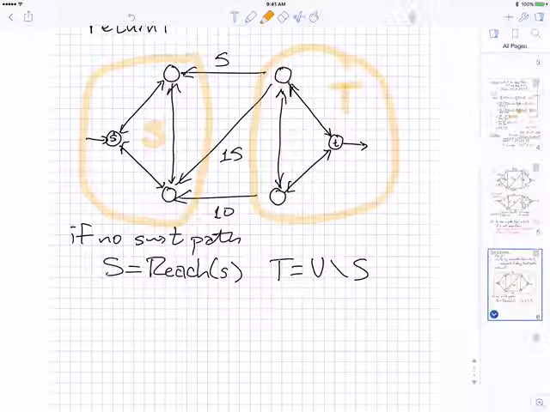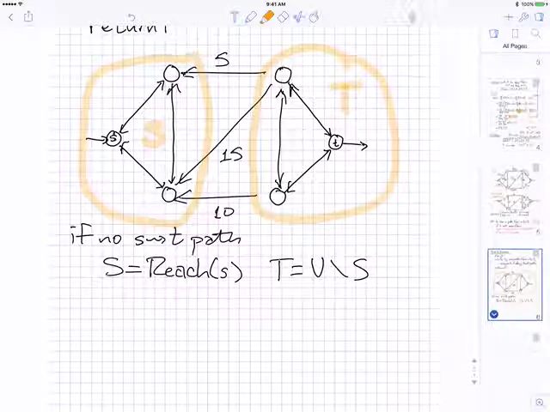Now, there are two kinds of edges in the original graph. There are edges that went from S to T. All such edges must be full, because if they were not full, there would still be some residual capacity going from S to T, which means I could actually reach that vertex over in T, but that contradicts the definition of S. So all of the edges crossing the cut going forward have to be full.